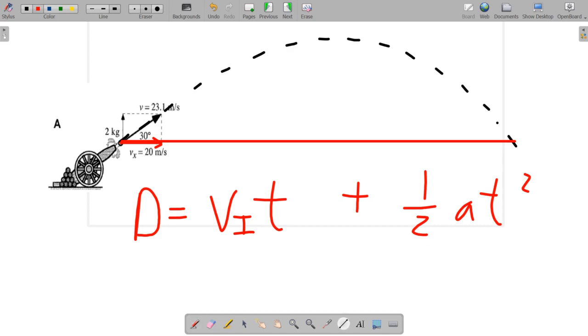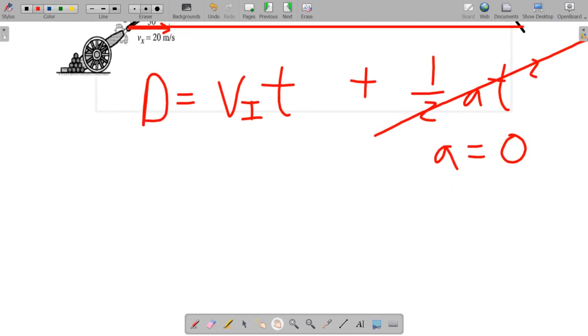Now, guys, remember what we said here. In order to find this horizontal displacement here, we need to solely focus on what's happening in the x direction. And remember, there are no forces acting in the x direction if we ignore air resistance. And gravity, the gravitational force in the y direction, has no impact on what's happening in the x direction. So that means if we have no forces acting in the x direction, that means our acceleration in the x direction is equal to 0. Okay? And if our acceleration is equal to 0, so if I take 0 here and plug that in here, that means this part of the equation goes away. And so what I'm left with is displacement is equal to initial velocity times time.